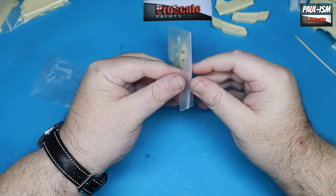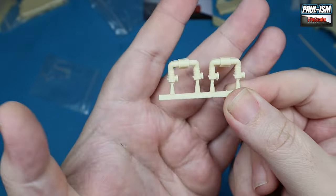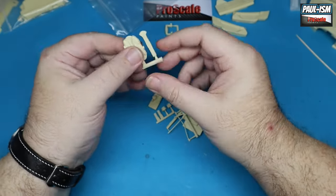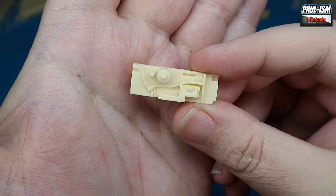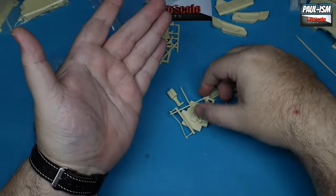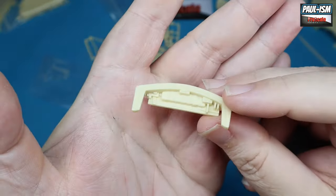We'll go through the bags one by one. There are quite a lot of parts, but they're all nicely mounted so parts like this are really easy to paint — you can spray, prime, paint everything and then cut them off. There's nice detail on the intakes and throttle bodies. We've got the top of the engine — looks like a manifold. There are some long pieces that might be part of a roll cage. More thin bits, and what looks like engine bay detail — it's hard to tell. There are no instructions with my kit as it's pre-production, so we'll have to look online.